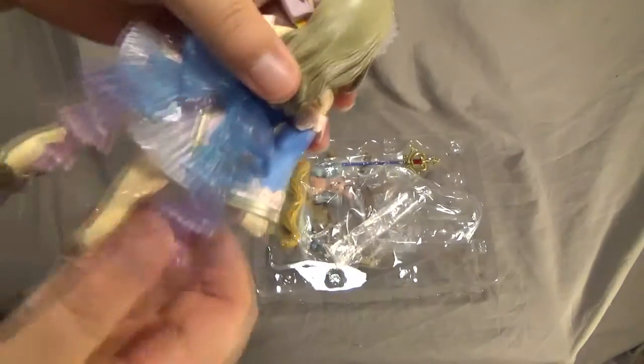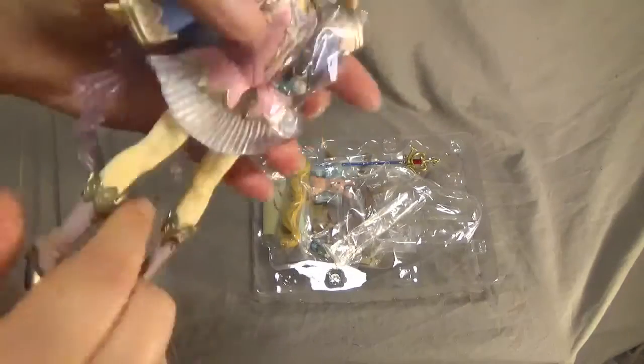You can see that she has a lot of plastic, which is great to see. You never want your figure to be under-packaged and then end up damaged, so it's great to see that she's got all the plastic to keep her safe.